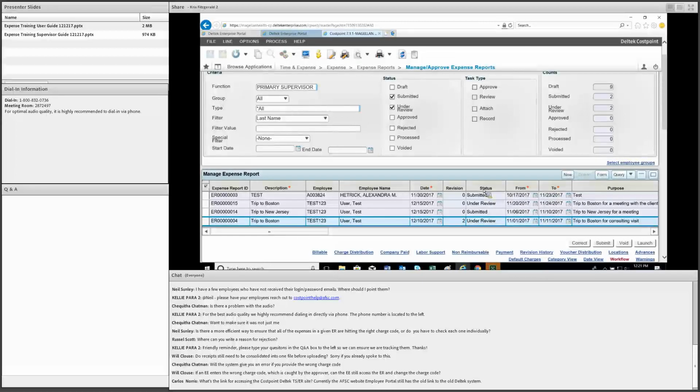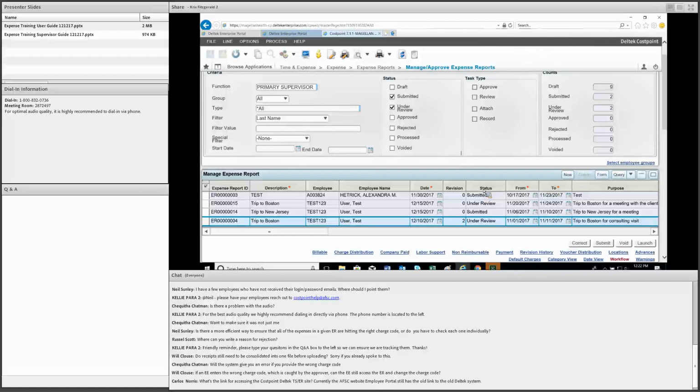Do receipts still need to be consolidated into one file before uploading? Chris, I can grab this one if that's okay. Okay. So in reference to this, we have two options in the new system, which is fantastic. One is that folks can keep with the old process and consolidate all their receipts into one PDF document and then submit it into the system. Or they can also input multiple documents for the multiple expenses. It's not going to be one or the other that has to be. The employees will have an option to do both.